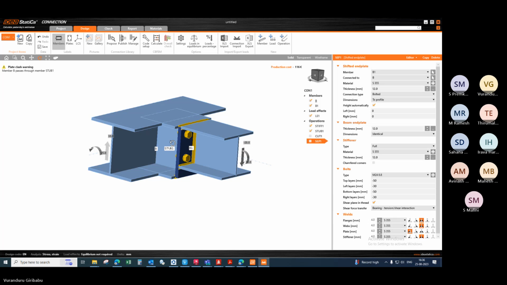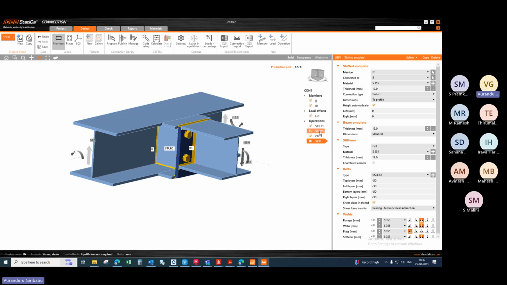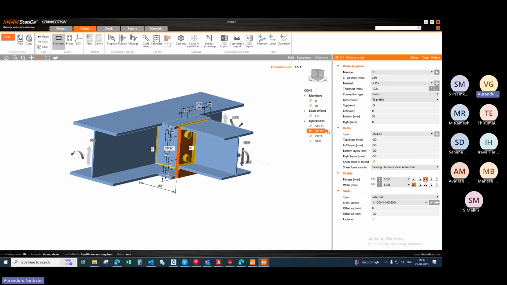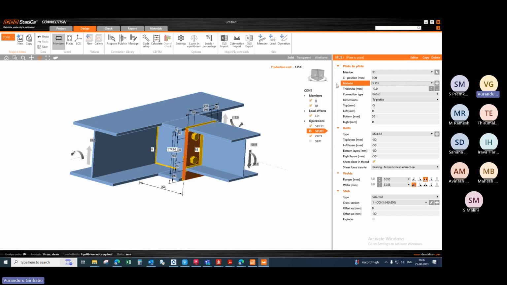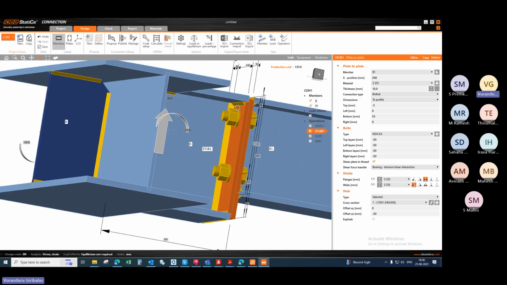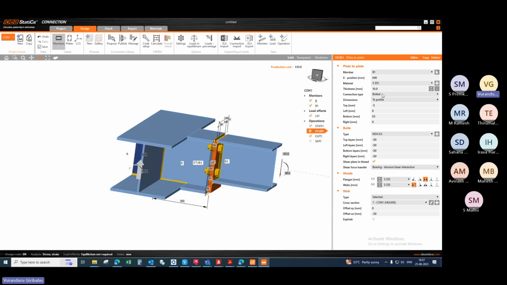For this one, the operations are like one stub plate, one stub beam that you have to select. You have to select the position B1 and choose at which position you need it. X position means if you change this, the position changes and it moves in this direction to get the plate at different lengths. Actually, that is the thing. So you can have 300 also, fine.